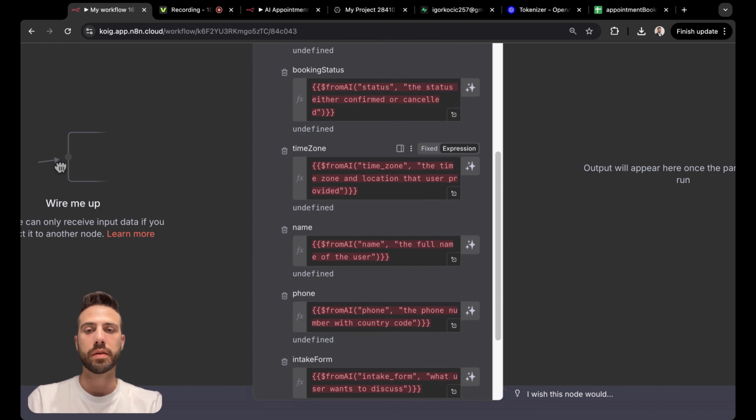So after we've done that, let's go to the AI agent and check the prompt and how actually the appointment booking works. So here we're saying to the chatbot that it is an AI appointment booking assistant, and that it will be asked to book, check, and manage appointments. We give it the current date time, and also we're using the Central European time in this case. It should follow these instructions exactly. So we have number one, number two, number three.